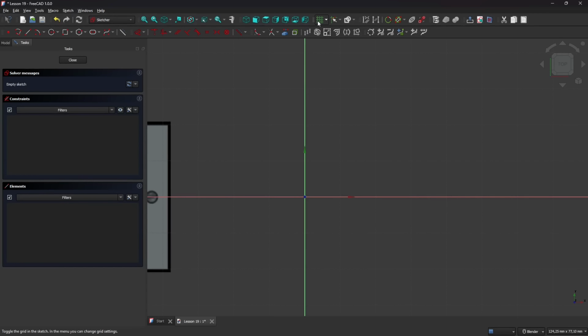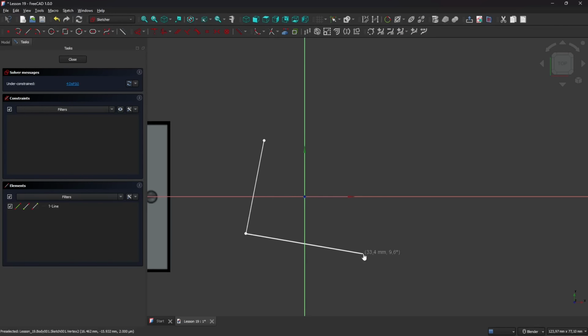I don't want to use the grid like I did previously, nor the snaps. I just want to go for sketching and then using the constraints, which are a way to snap or work more precisely and be sure that your shape is well constructed. So I'm going to use the polyline and create like a random polyline, which is going to eventually become a square. So I'm going to close this like this. You don't have a close button or anything, just click, and there you go.